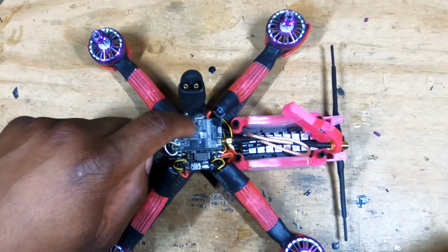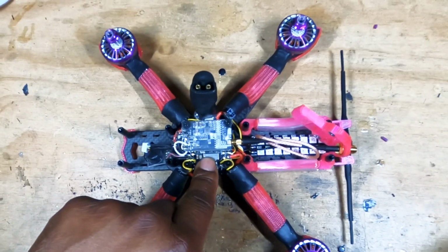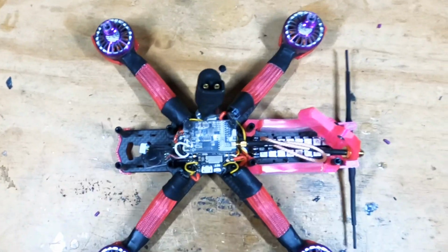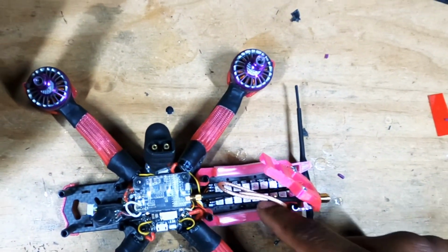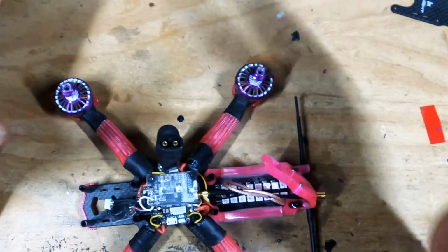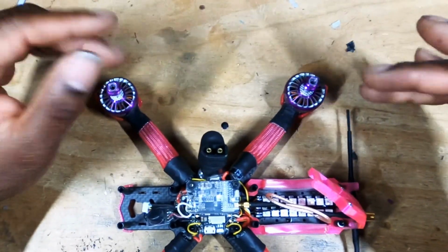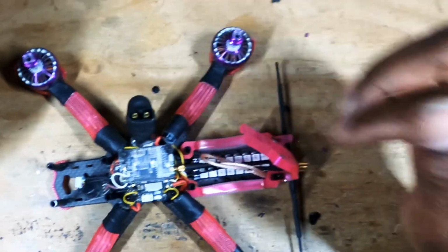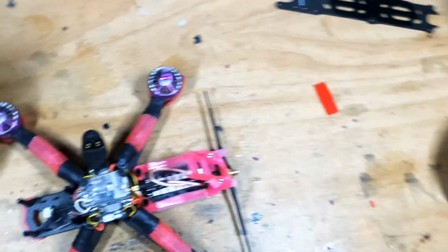My VTX for my goggles, my flight controller with a built-in PDB board for powering up the motors and everything else. LED situation down here. I'm gonna turn those colors into like a light pink to dark pink, fluctuating with the throttle response. And got my Crossfire set up, antenna, which would be Fox here.